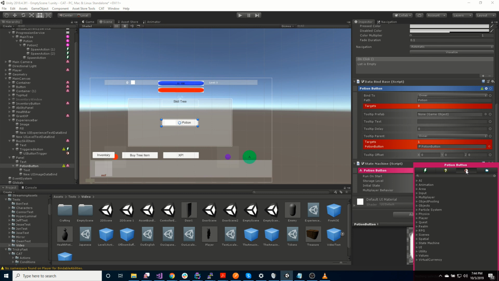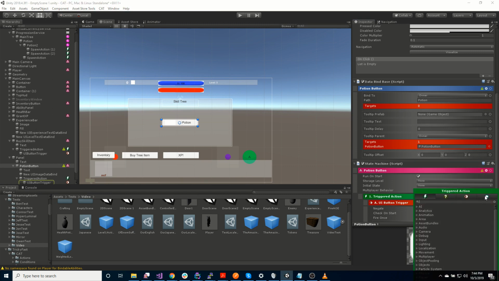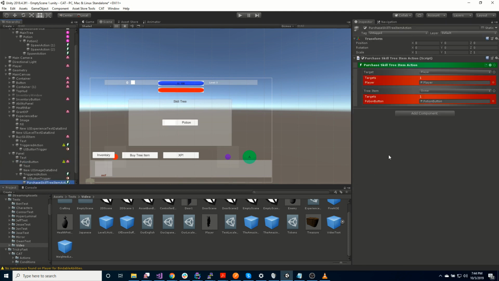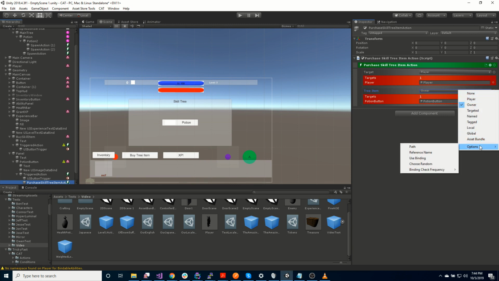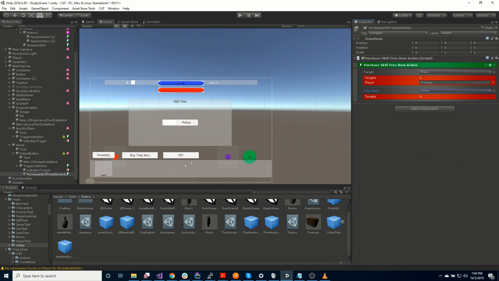And add a UI button trigger. And under the button trigger, that's where we want to have a purchase skill tree item action. And so now for the target, obviously the player, the tree item is going to be owner, but we need to use the actual thing that it's bound to using the data binding. So we're going to click on use data binding.